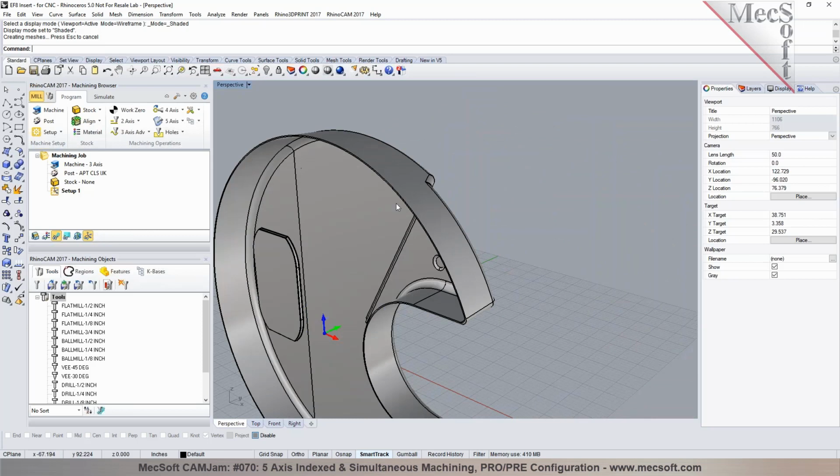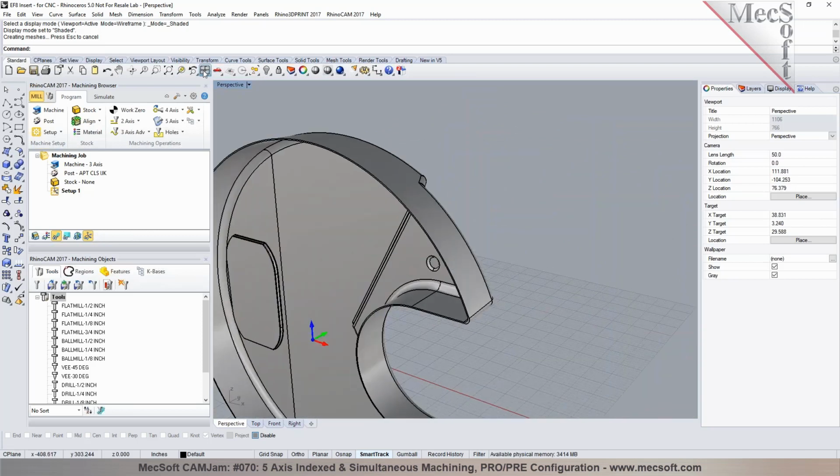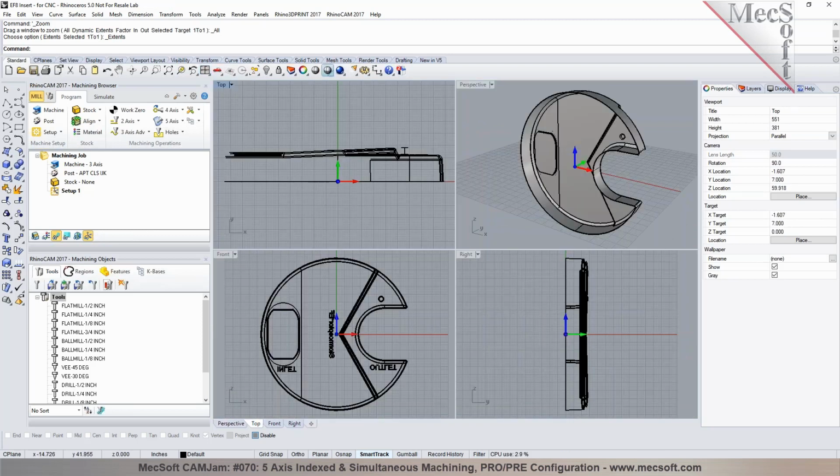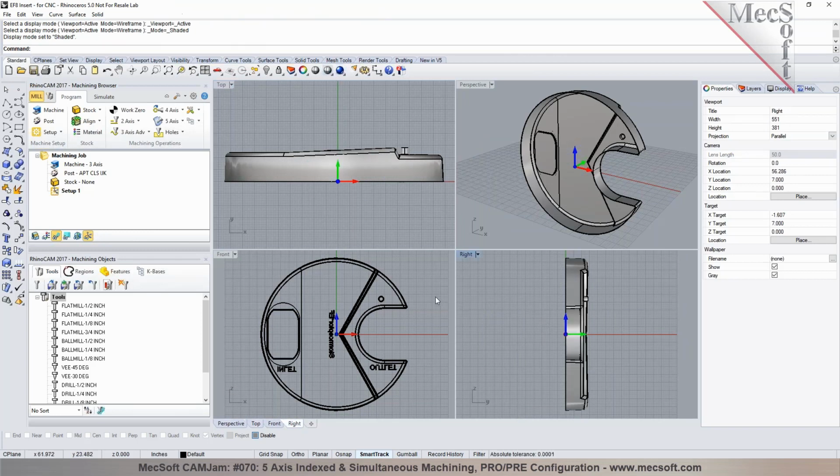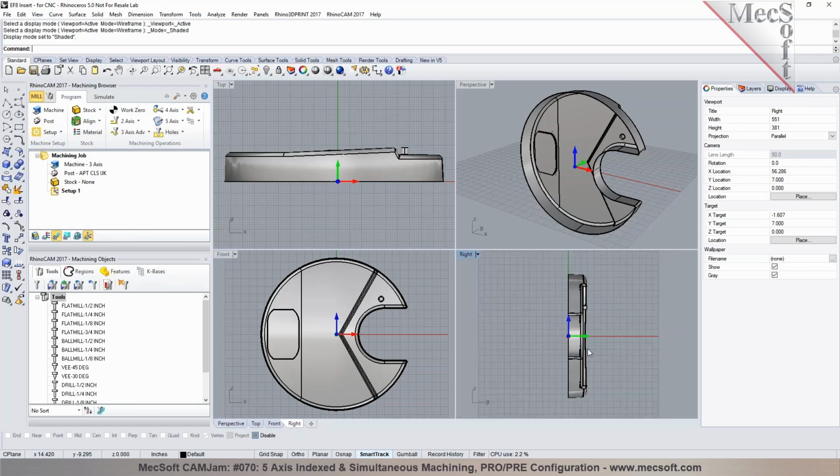So it looks like from the way the part is designed, it is probably not in the desired intended orientation for machining. So you would need to orient the part so that the base of the part is laid on the XY plane. Is that right, sir? So we would have to rotate the part.